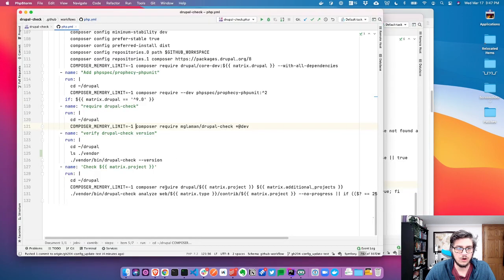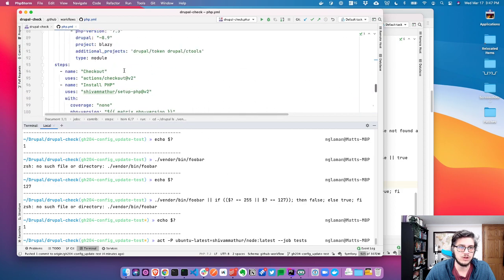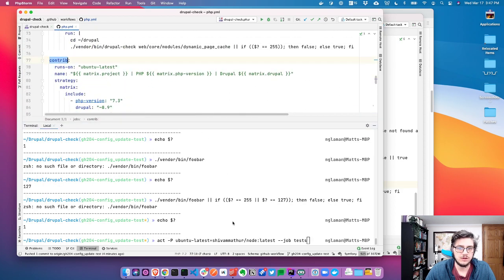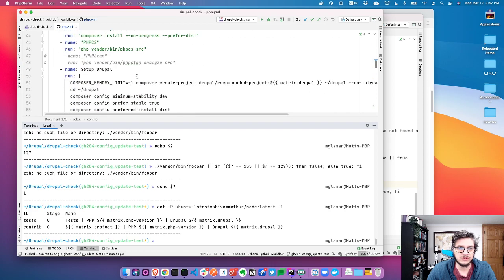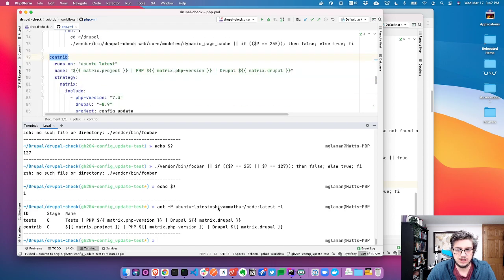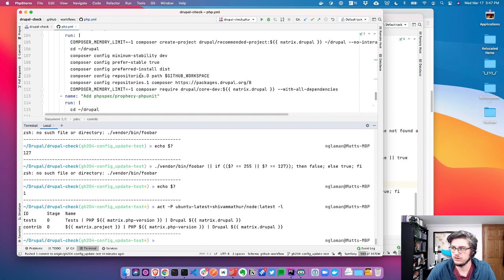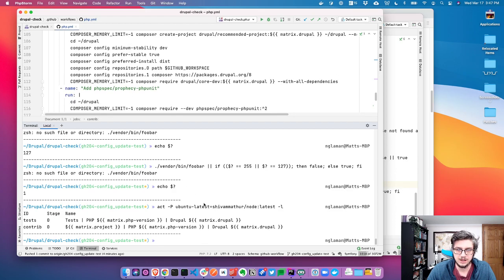So instead of doing all these pushes, I want to try running it locally, and let's just run list. So when you do act and list, it tells you the different stages that can run. When you're using the setup PHP action, you need the author's Docker image as well, and that's documented on the repo, or on their repo rather.